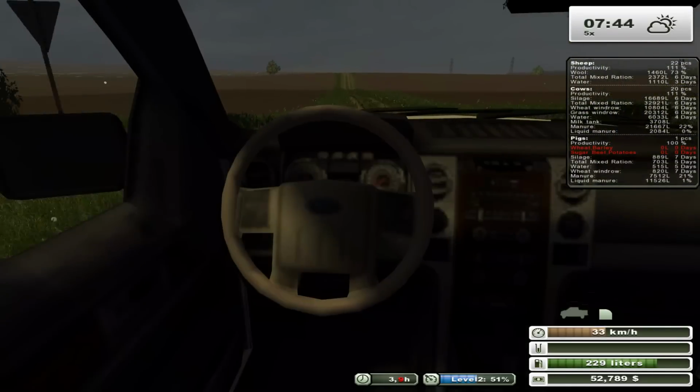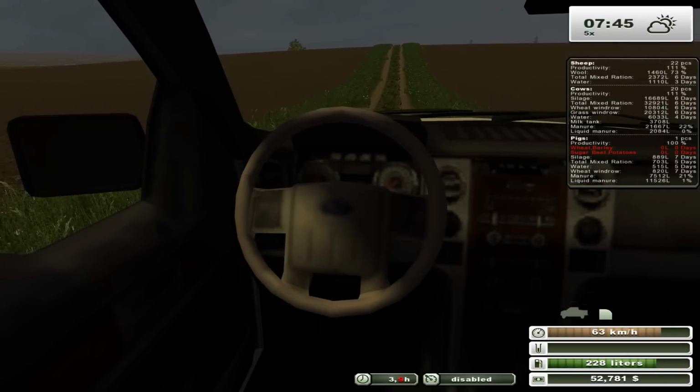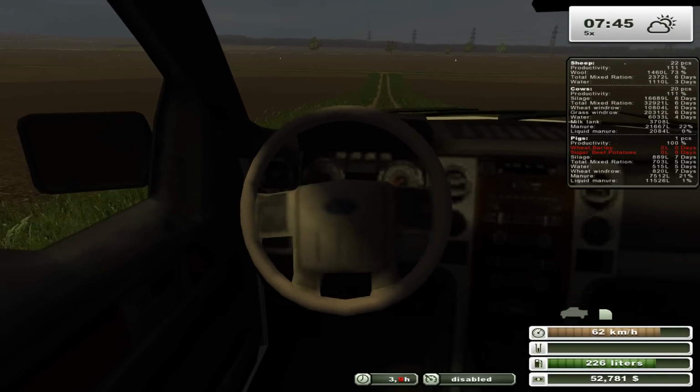Looks like we're clear. Alright, so we're going to go take this to the BGA, and then we're going to go take the Kenworth over there. And then we'll fill up the Kenworth with silage, and then we'll take that to the mixing plant.